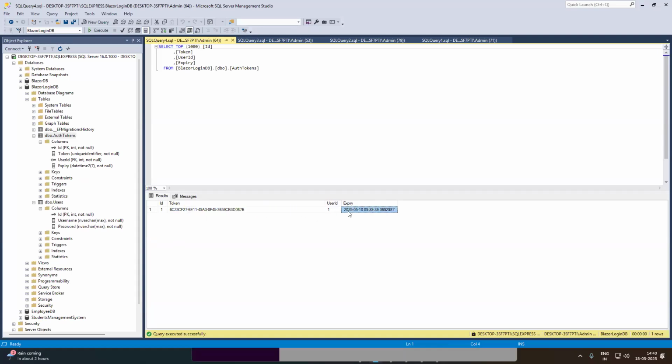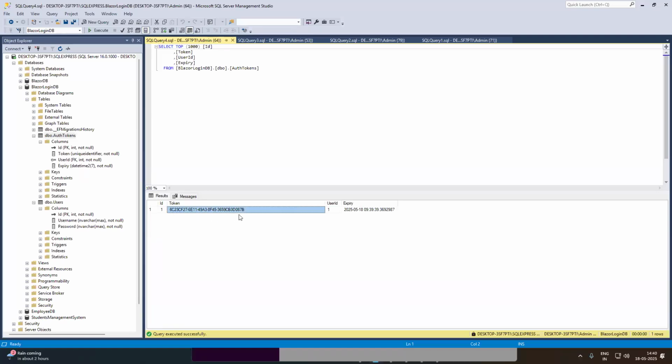It has been set to an expiry which is half an hour later than this time. You can go and check your computer's time now. It's 2:40 and it is somewhere in the 3 something, you can see, right? But this is in UTC time, Universal Coordinated Time, which is the Greenwich Mean Time, about 5.5 hours back from our time, right? So this is Greenwich Mean Time.